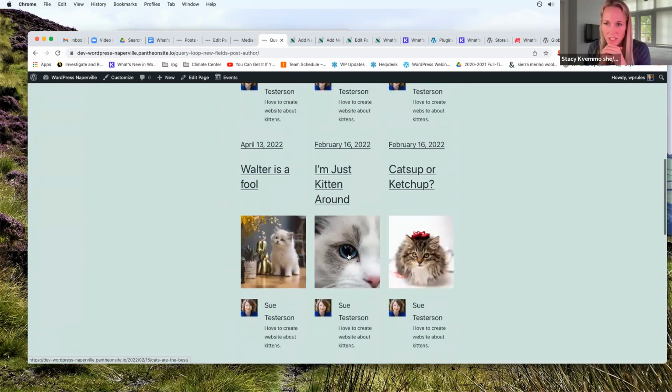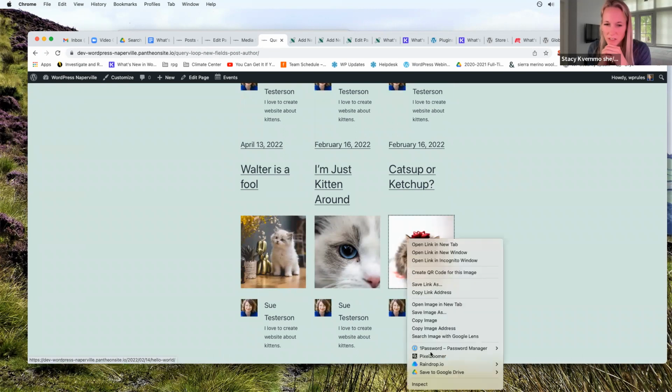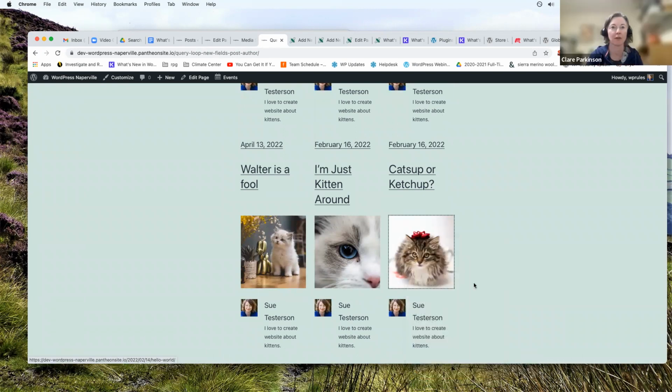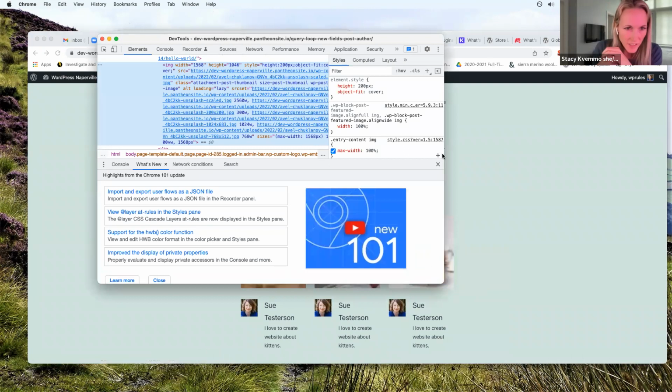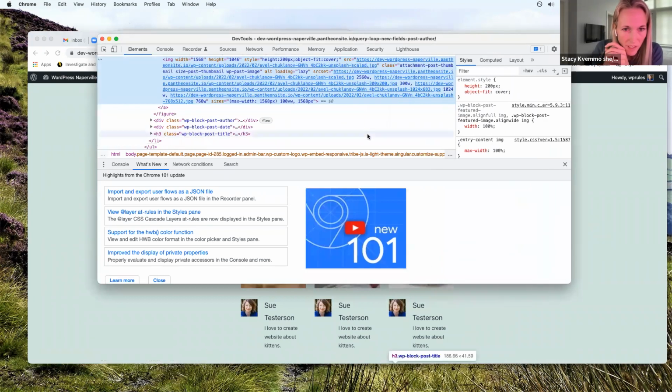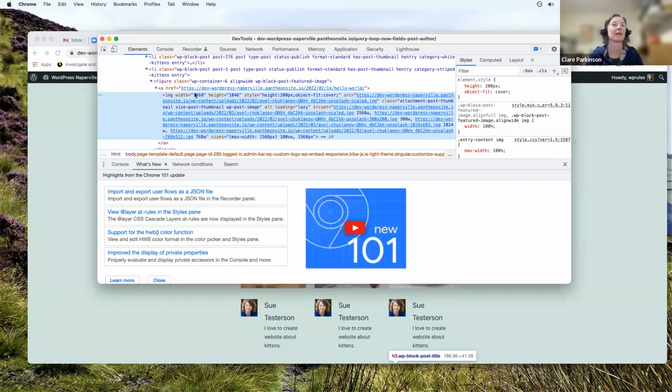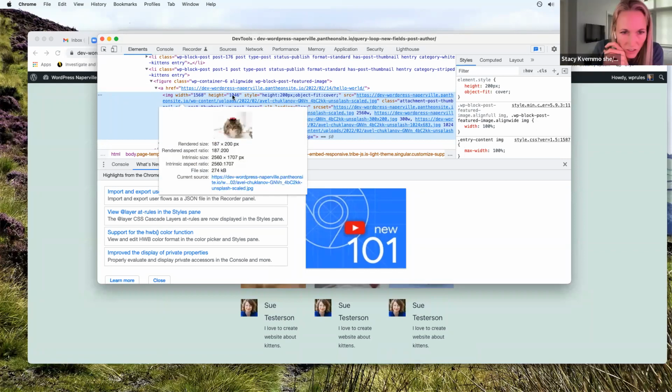Can you inspect the size of the image that's shown? See if it's doing a cool srcset thing. I'm sure it's using the srcset. Okay. It's loading a really big image, right? Well, no. It's setting its height maybe.